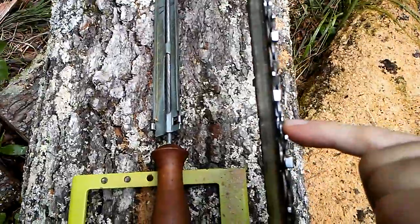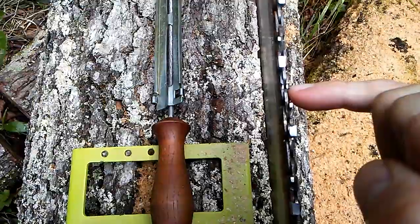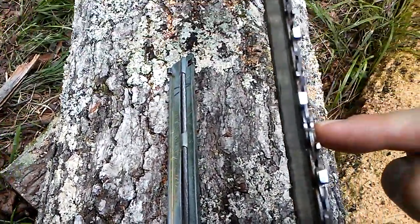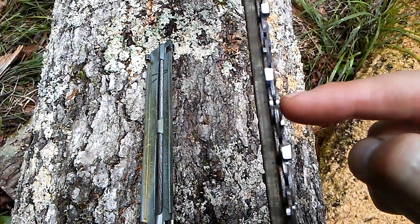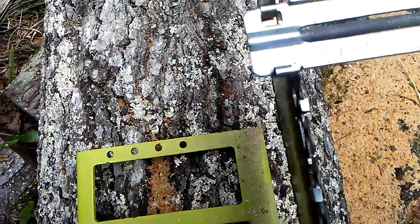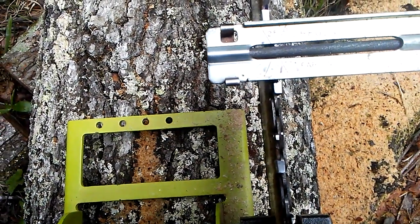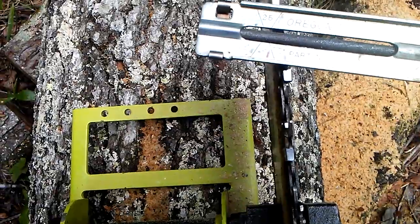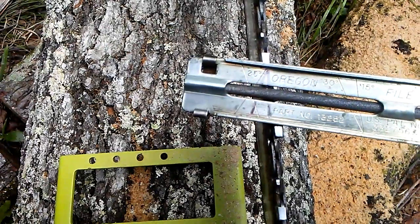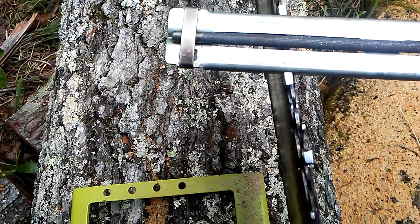You'll notice right here I have a spot filed between the rivets — not on a cutter, but between the cutters. Got one there and one here. I had forgotten I'd already done it and did it again. As to the top plate, you'll notice on this file guide we're looking at 25 degrees right there. Right beside it I have 10 degrees cut into this thing and it is hardened — my father is a machinist and tool maker and he cut that in there. I've got a 10 degree top plate and that's in reference to that cutter right there.